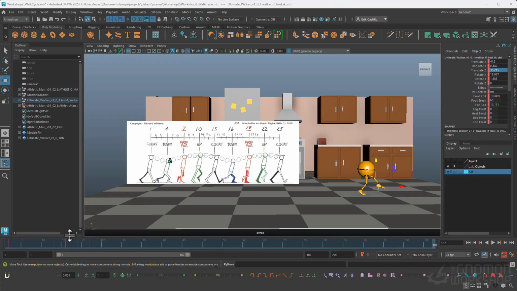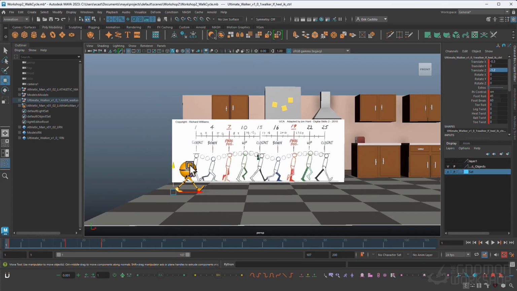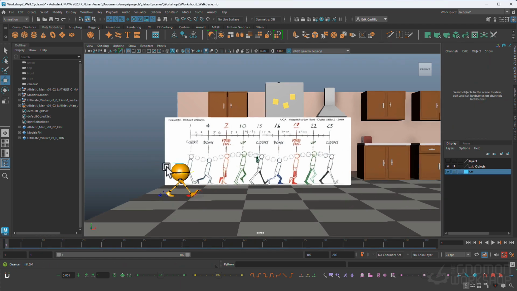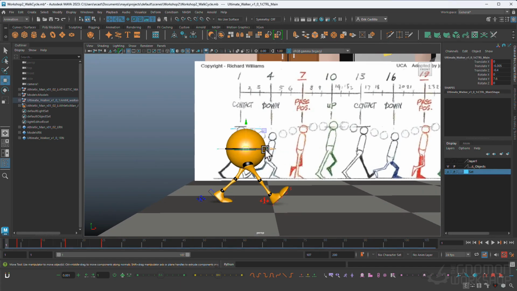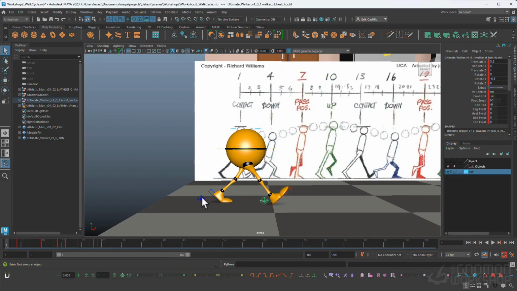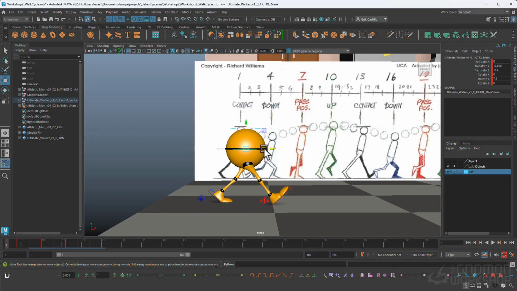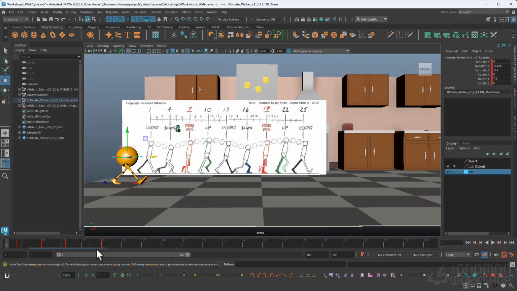There's one more thing that I wanted to mention that I forgot to mention earlier, which is going to be the rate of speed that our character is moving forward. There are three controls that are propelling our character forward. The body control, right? And each one of these feet controls are individually propelling this character forward as opposed to just one solid control moving him. What that means is that we need to make sure that all three of these controls are moving forward at the exact same rate so that when we are going into our infinity cycle, the character doesn't stray off into one direction, or maybe one foot is going faster than the other or something like that.